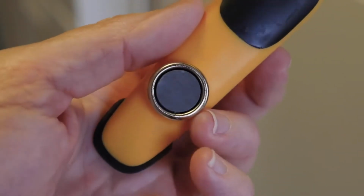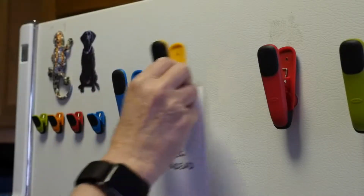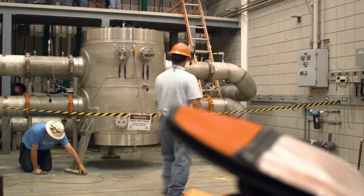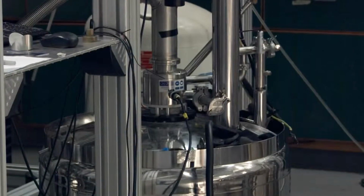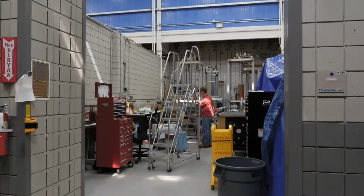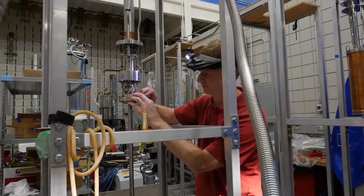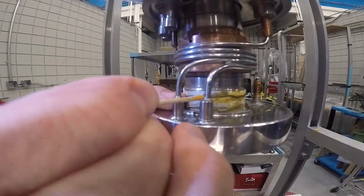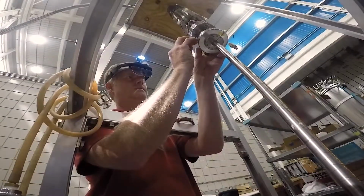Now, I know when you hear magnet, you're thinking about something like this. But the magnets here are of a different kind altogether, millions of times more powerful than anything you would stick on your fridge. You should think of a high field magnet, a powerful magnet, as a research tool, much like a high-powered laser is being used by scientists, much like an atom smasher. We're a research tool.